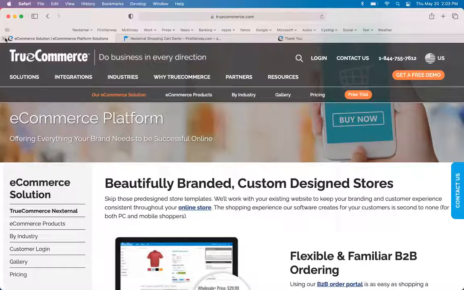Today we have a really cool topic: how to allow customers to pay via e-checks, also known as ACH, while shopping in your online store. We've heard from you that you have your customers asking if they can pay in your store via their checking account. Well, now they can. So let's take a look.